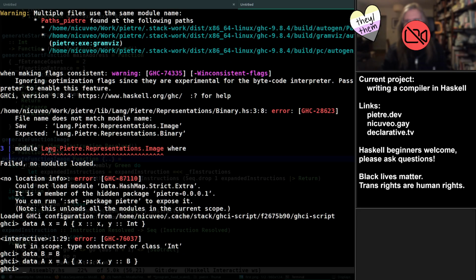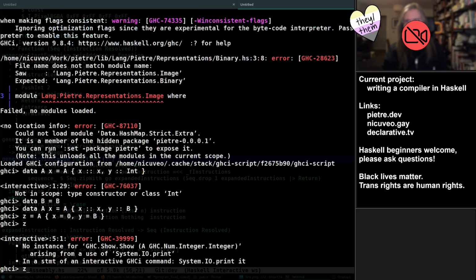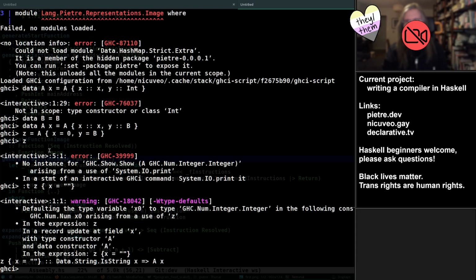So now if I have a value z, which is an a of 0, which is an int, and, well, x equals 0, y equals b, that should work. I don't have a show, but that's fine. Can I do z where x is now a string? What's the type of that? Yep, it's fine with that.